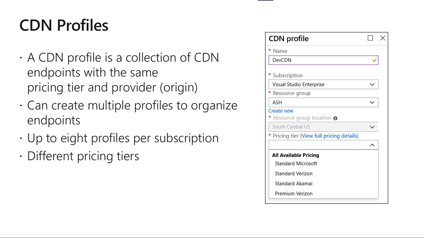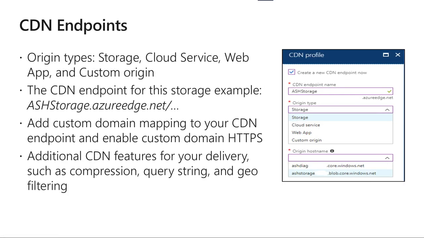At the time of writing, there are 4 tiers as we listed. The pricing is based on the terabytes of outbound data transfers. As for how much, I don't remember, but you just have to click the full pricing details. I'm not really a subscription guy. I'm sorry. Right, the endpoints, right?